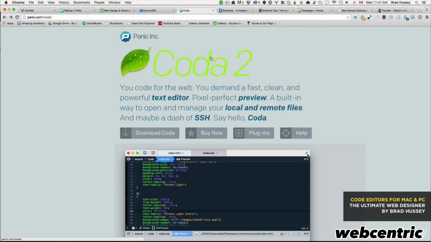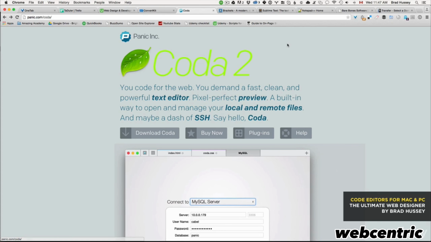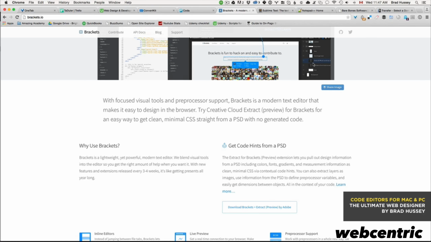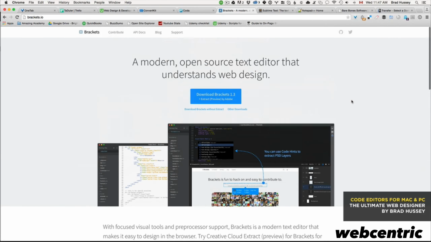Now, the other one, this is a fairly new one to the market, and it's tempting me a little bit to switch, at least temporarily, just to try it out. It's called Brackets by Adobe, and it is a free, open source editor for programming.